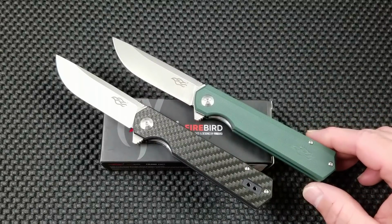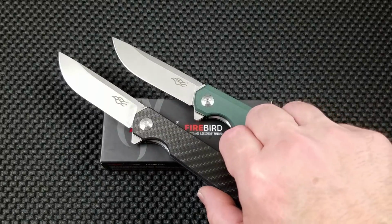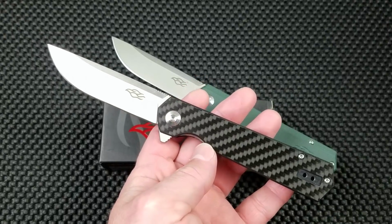So far it has been a very impressive knife, and not only to me, but throughout the community, or at least a part of the community that appreciates budget knives. This knife is very hot right now. This third and last video that I'm going to do on the FH11 is going to cover and introduce the Gen 2 version of this knife.